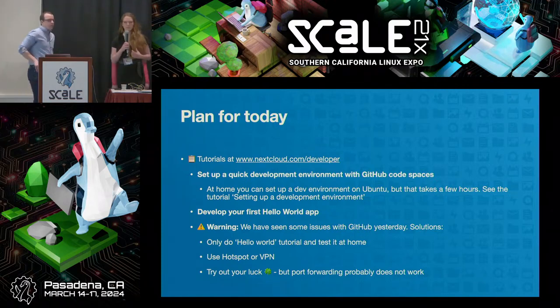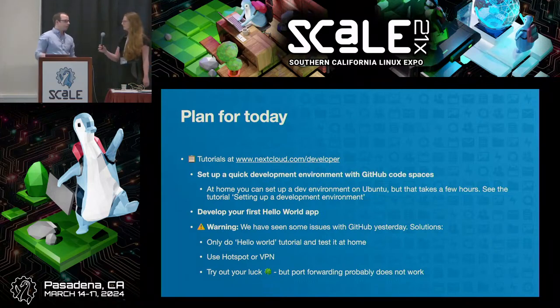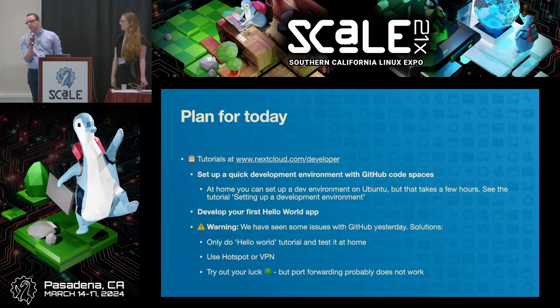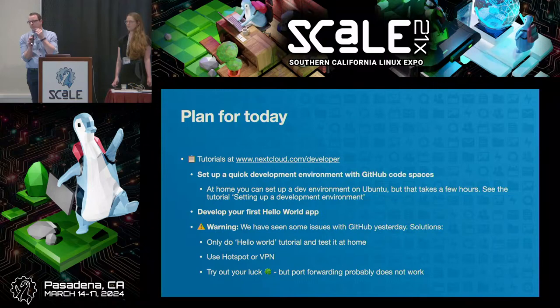Yeah, but the public Wi-Fi will probably not work. That's why we suggested using the hotspot, right? Yeah. So I've set up two of my personal phones as hotspots. If you can, please use your own if you have the means. You know, I'm Canadian, so that's going to cost me some. But we do have them available.